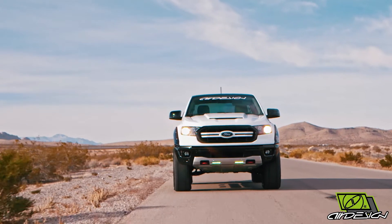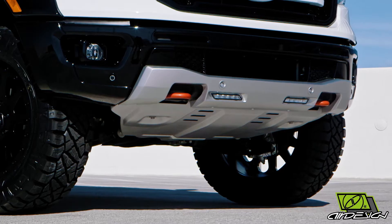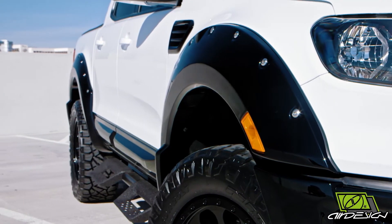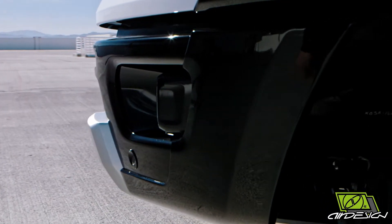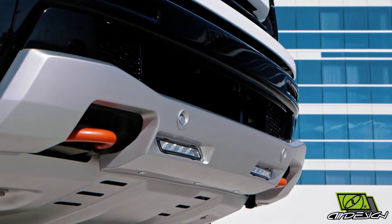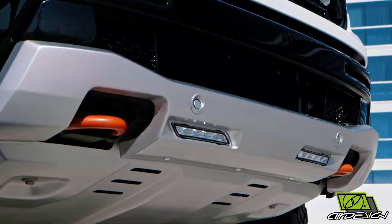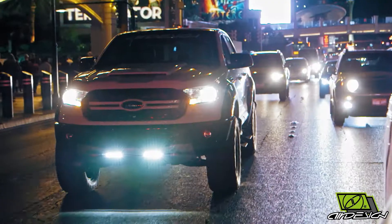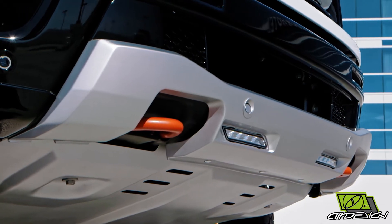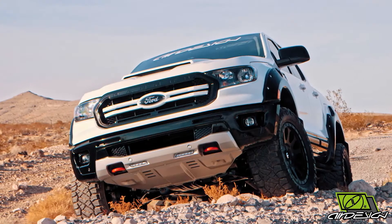Let's talk design on this 2019 Ranger. Starting at the front of the truck, what really makes it unique to me is it doesn't have a front bumper guard that Air Design is usually famous for, like on our F-150 and F-250. It's got fender flares that come down onto the bumpers, and then it goes across to what I call the lower bumper bar, which has built-in OSRAM LEDs like daytime running lights — like the Audi look. That just comes down and widens out the bumper, lowering it.